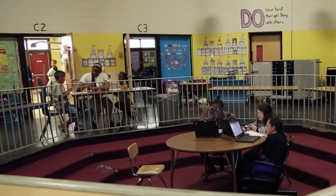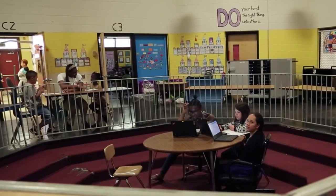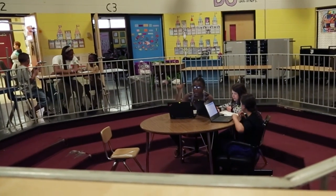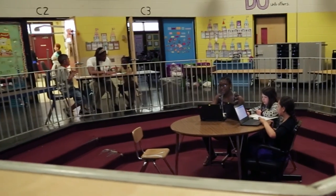Space is kind of at a premium in our classrooms, and being flexible with the other fifth grade room and our common shared space outside the classrooms lets us give everybody the independent space they need to work, not be on top of each other, and also use quieter or separate spaces for assessment time.